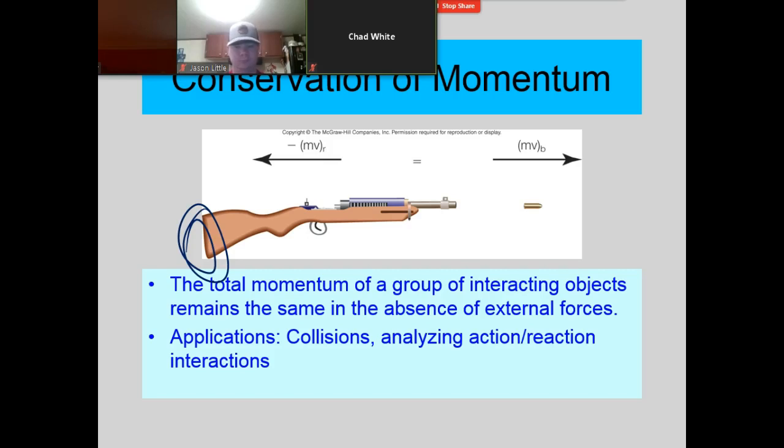The difference is some of them go forward, backward, to the side. Those that are going opposite directions are canceling each other out. The total momentum of that system is the same. The cue ball initially, the whole group of balls at the end, the total is the same. Now, some applications of conservation of momentum.